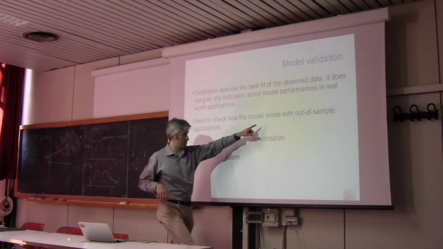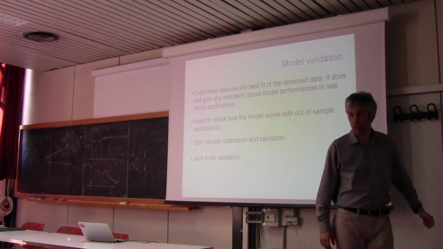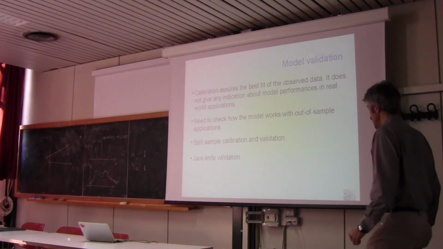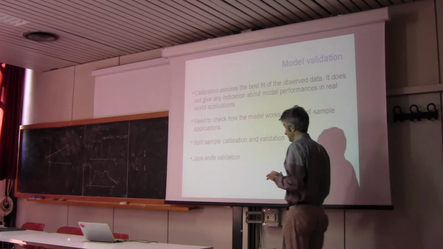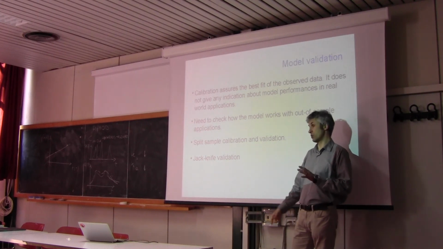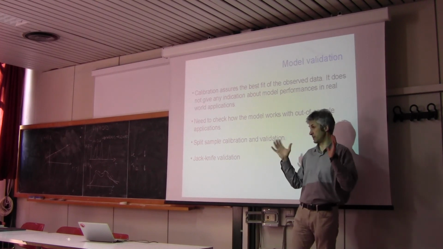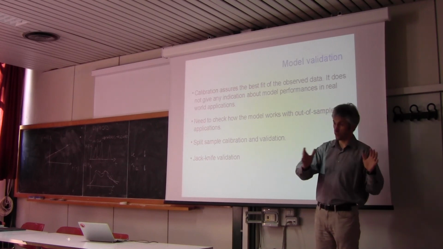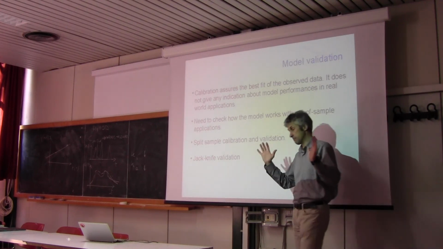Out of sample is what I mean to say. Out of sample means data that were not used in calibration. Then, this is what happens. You use a technique that is called split sample. So you call sample the pool of your observed data. You split it. A part of the sample is used for calibration, and the other part of the sample is used for validation. Split sample.